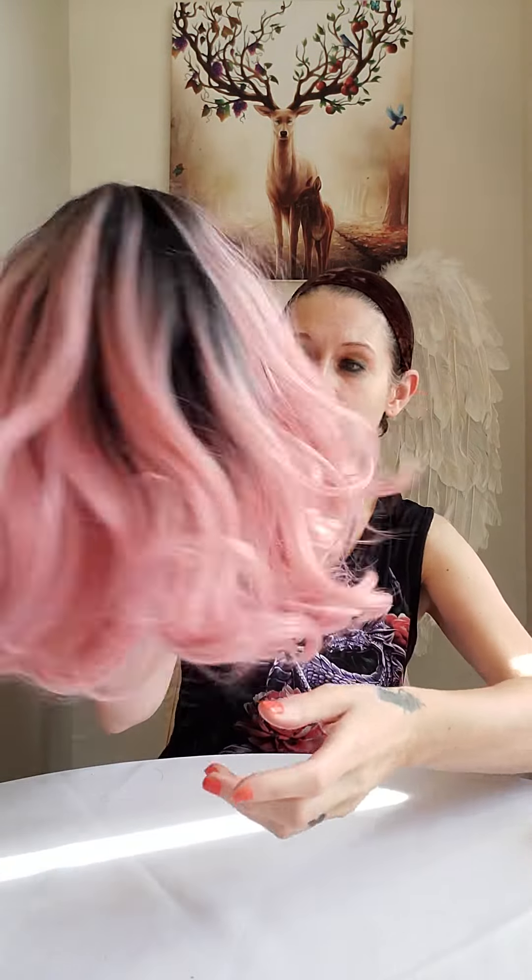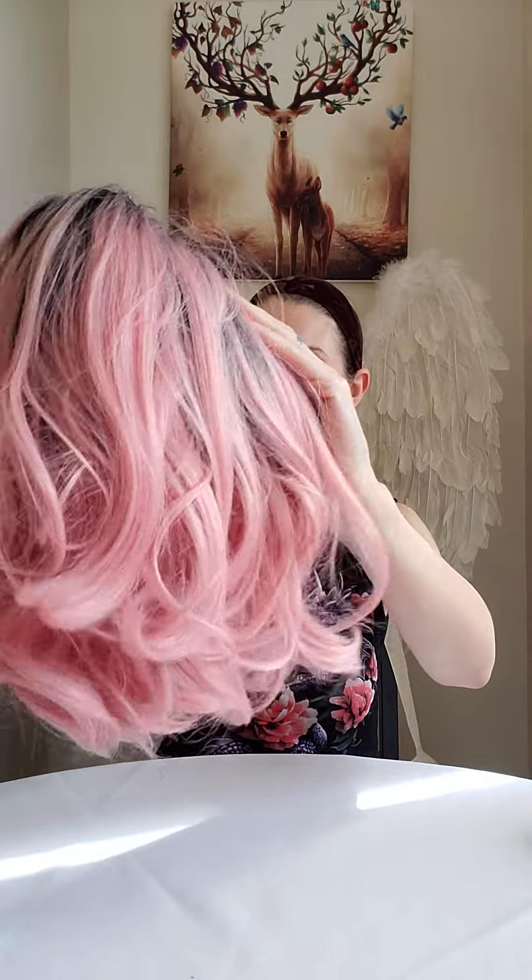Look at the gorgeous color - it's a rooted wig which I really like because it looks more natural and creates the illusion of it being your hair, with the darker root and this gorgeous pink. Looking at the wig it appears to be one length, which is good. This is more the style I go for - unlike the Cara wig which was a different length and needed trimming. This one looks like it may not need any adjusting on the length at all.